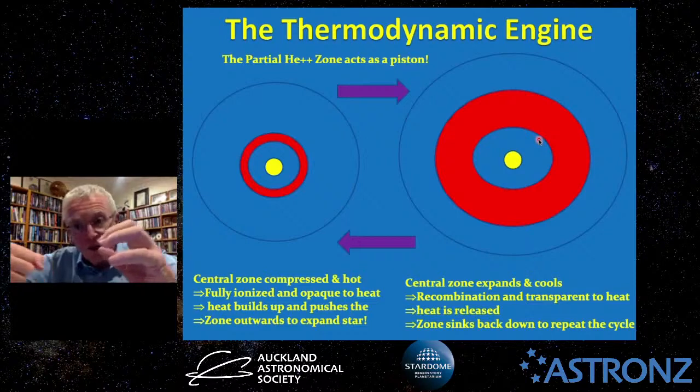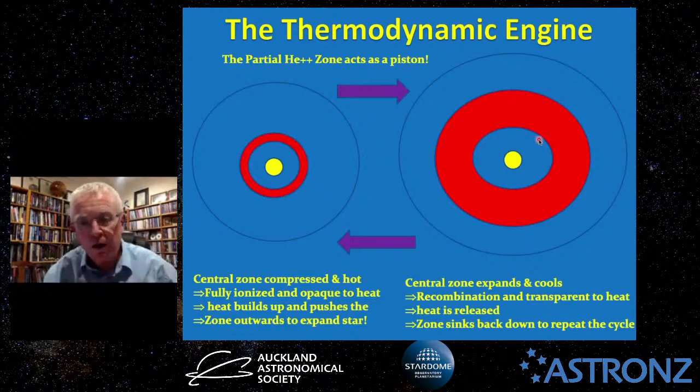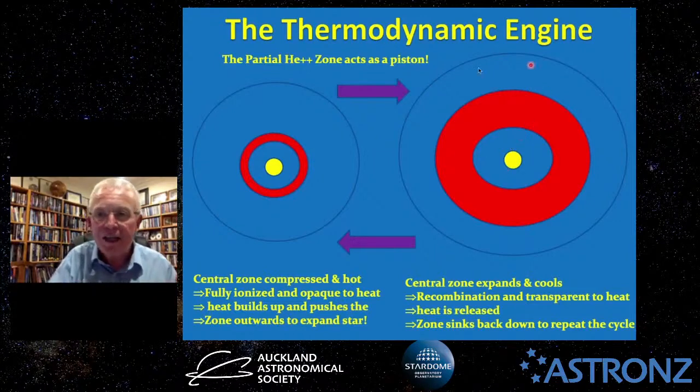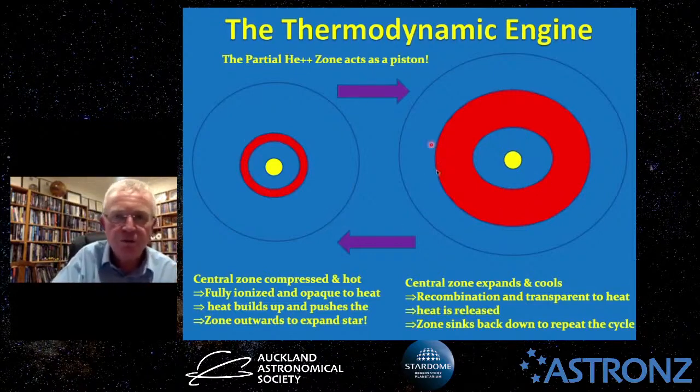You get the atoms, the electrons joining back up to the atomic nuclei. What happens then with recombination? It becomes transparent again, so all the light and heat can escape back out again. So the whole star cools back down when the heat escapes, and it goes back this way. And it's a cycle of being opaque, heating up, expanding, swelling, then cooling down, allowing all the heat to escape, and then shrinking back down again, goes backwards and forwards.